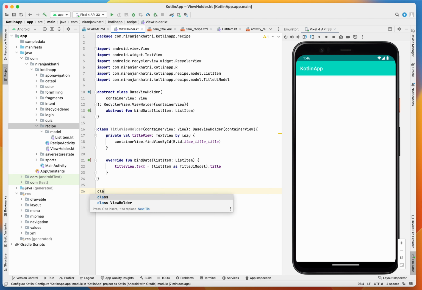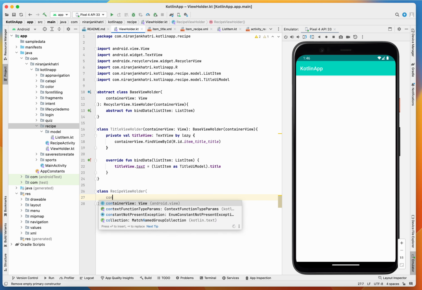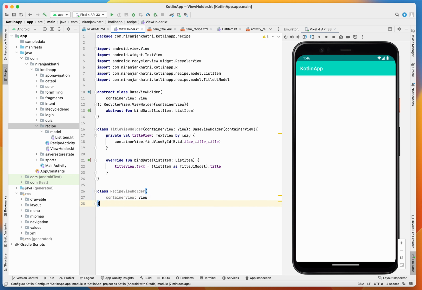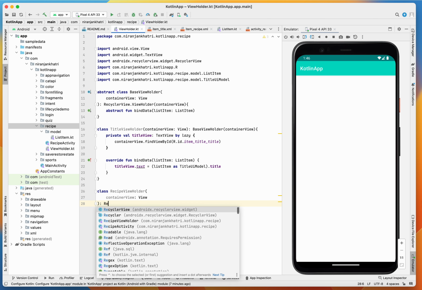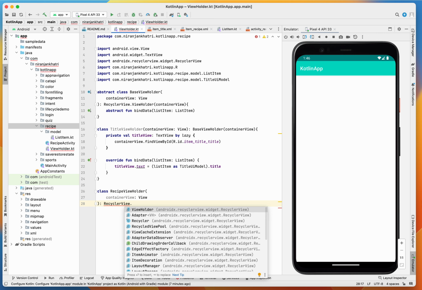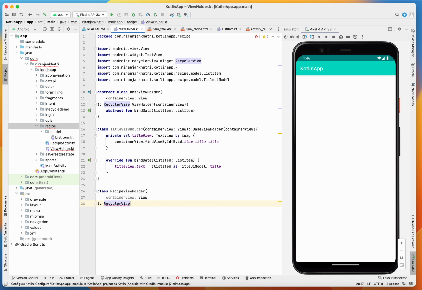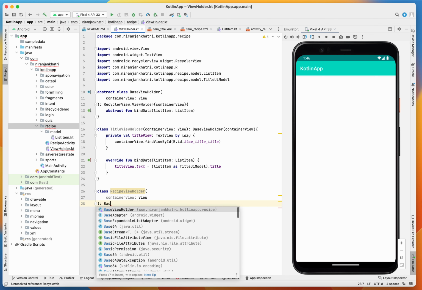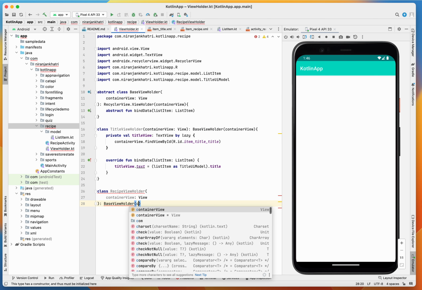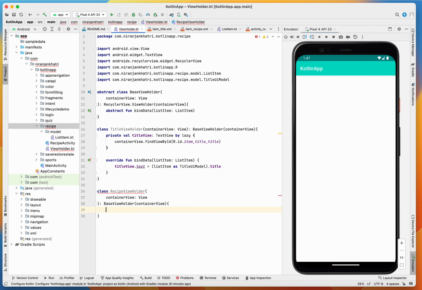Now let's create a recipe view holder. The recipe view holder will have the container view and also implement the respective recycler view. The recipe view holder will have a base view holder, and we pass the container view.